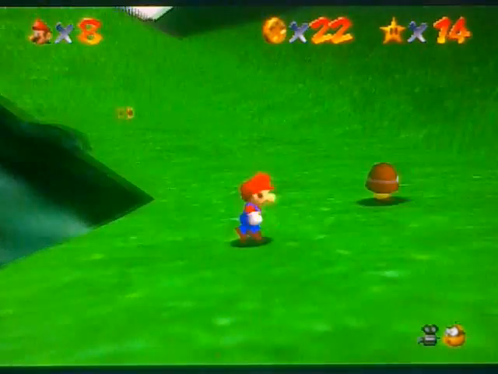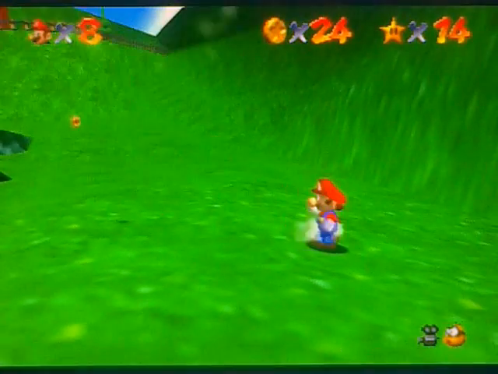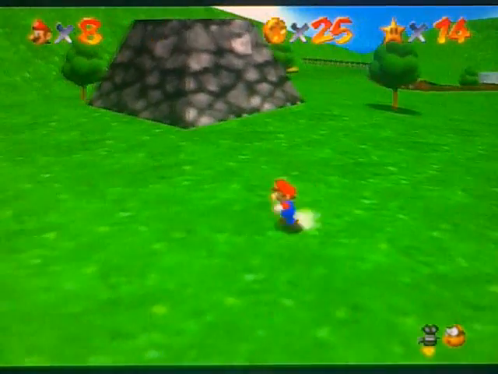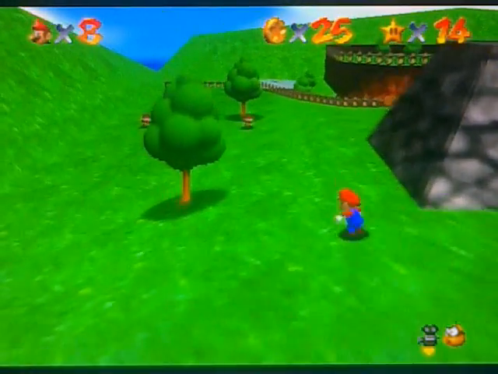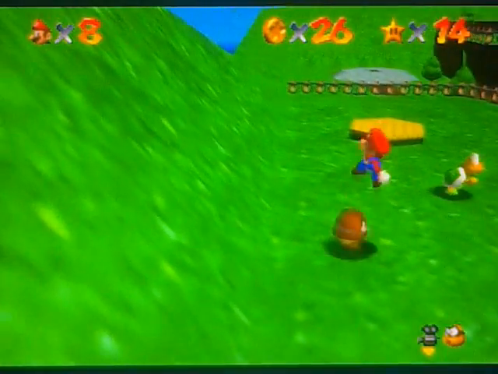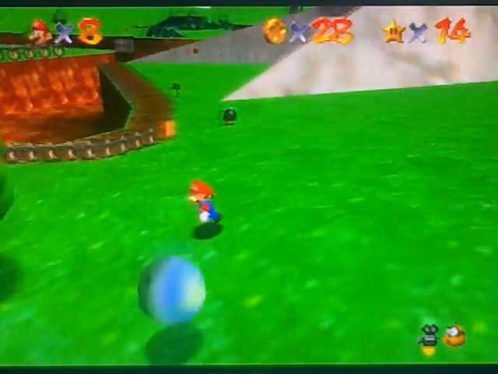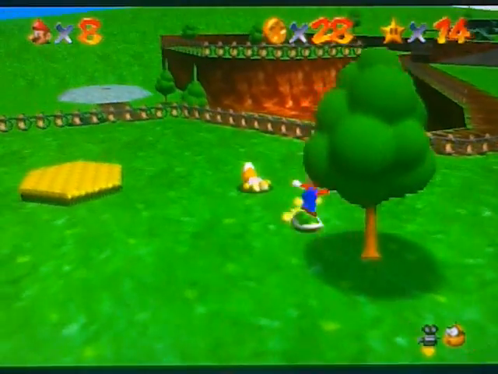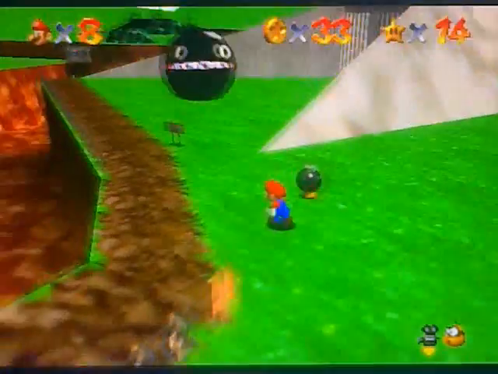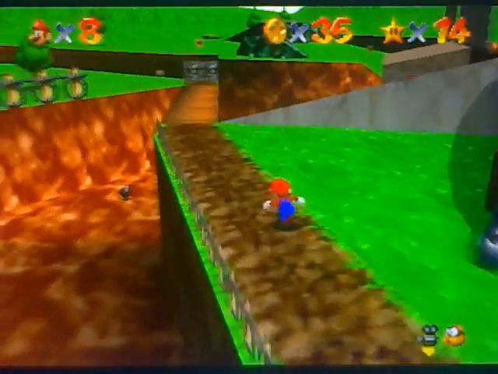So you will probably be collecting all of the 8 red coins here as well. Of course, we're not going to be collecting the 8 red coin star, since we already got it. Trying to get a better angle. Now the shell is absolutely not useful in any way, so we will not be using it.